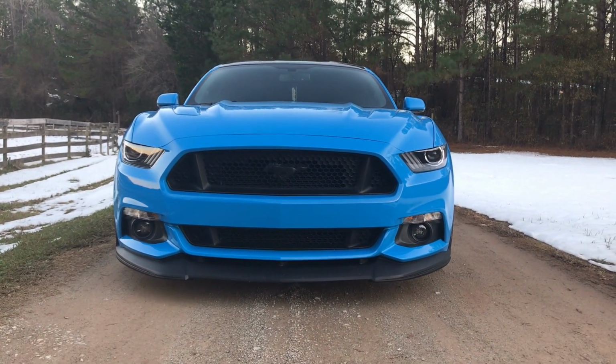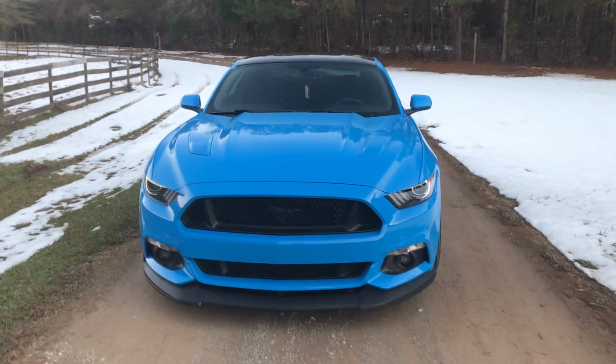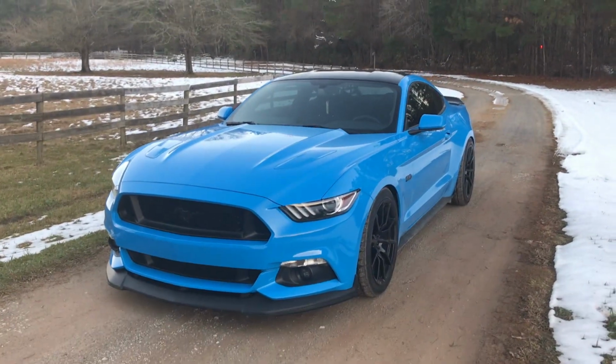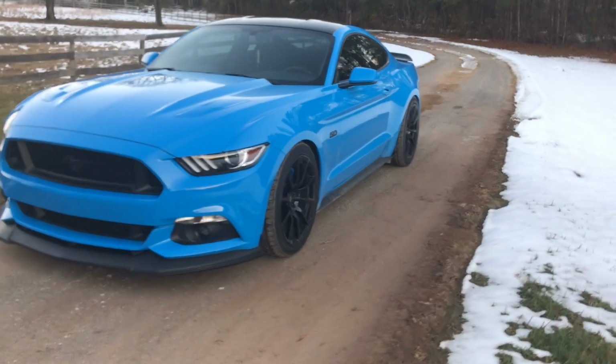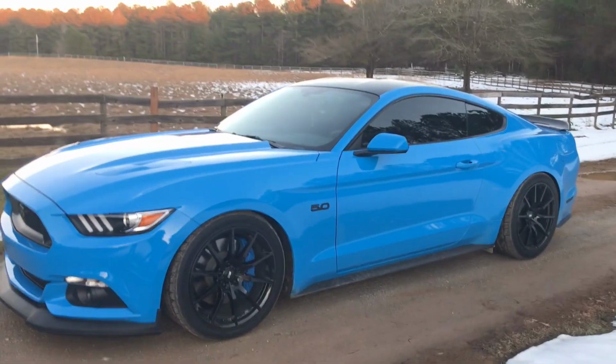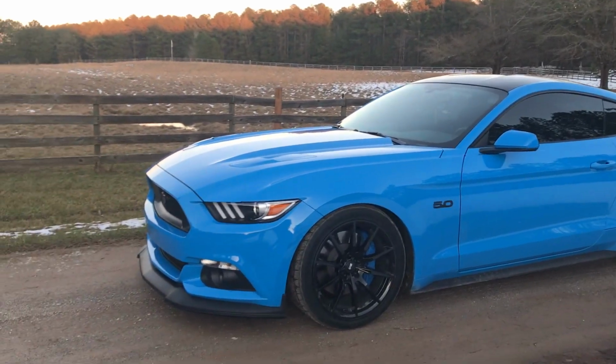And that's basically going to be it. Those are the 5 crucial things that I do to my cars as soon as I get them, or as quick as I can. And they all extremely help the performance and or the look and feel, and overall just make it so much more enjoyable of a car to have.